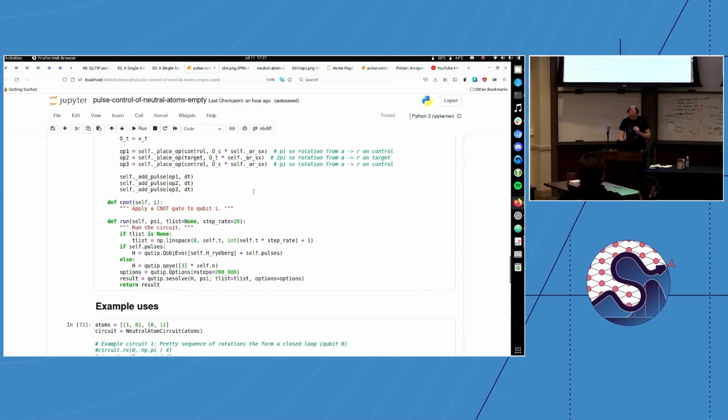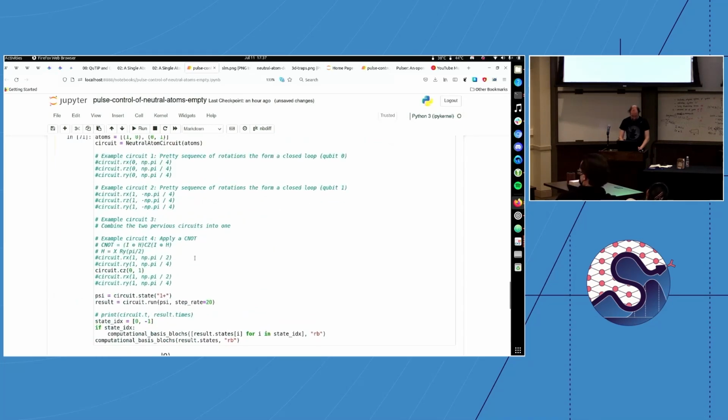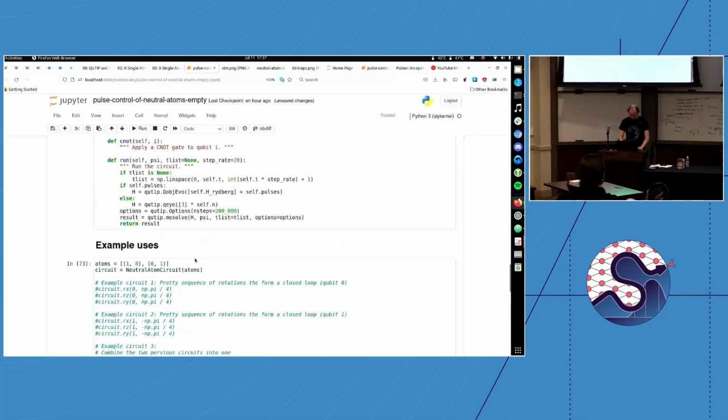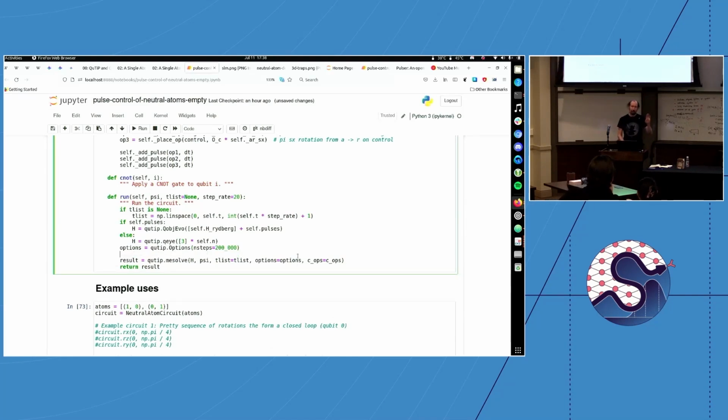Yeah. I kind of wanted to get there, and it's not that hard. We replace S with M here, and this uses the master equation solver. Hopefully this should not... okay, that doesn't change anything because we didn't. So for the master equation solver, you specify collapse operators. Collapse operators define how the system interacts with the bath.